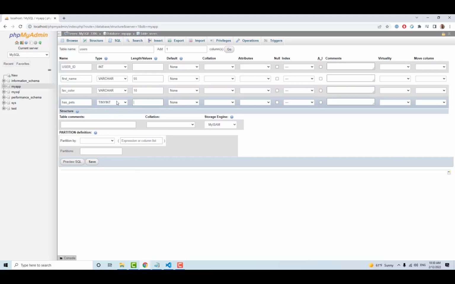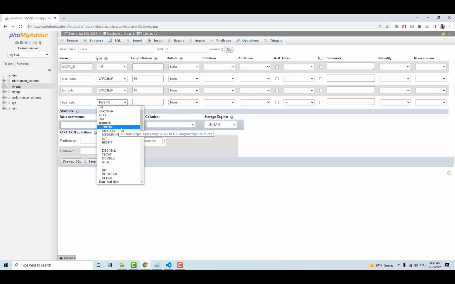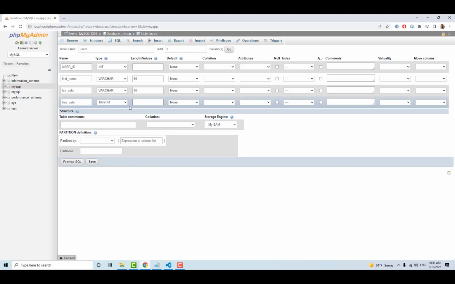Most people do not have more than 100. See how if I hover over this, it says a 1-byte integer, -128 to 127, or unsigned 0 to 255. Most people do not have more than 127 pets, so for has_pets we should be able to get away with tinyint. So I'm going to say tinyint here.